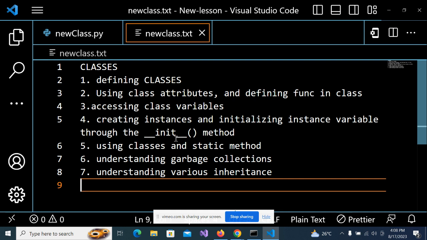We're going to be using properties and descriptors. So in our next class, please, we are going to be doing all of that.